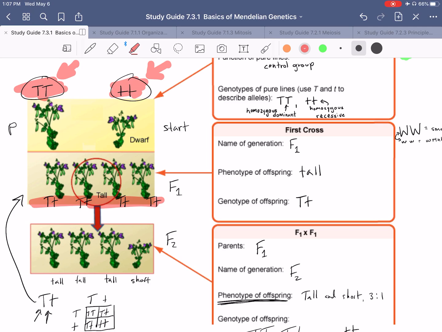But in the F2 generation, Mendel noticed a pattern in the number of offspring of each phenotype. The ratio was always 3 dominant to 1 recessive, or 3 to 1. For example, when Mendel was looking at tall and short plants, there was always, and we saw this right here, 3 tall and 1 short. To understand how this works and why it produces a 3 to 1 ratio, it helps to look back at the process of meiosis and follow the chromosomes from the parent cell to the daughter cell. So let's look at this.